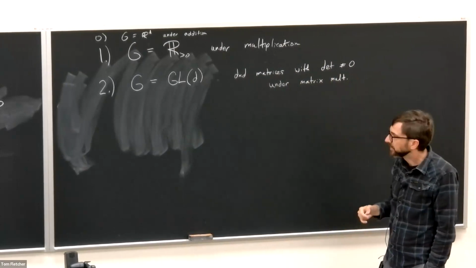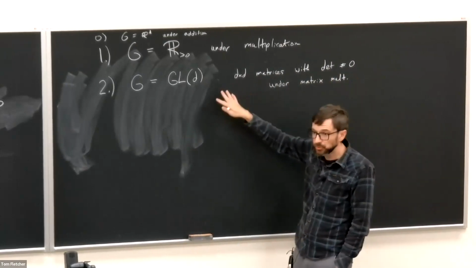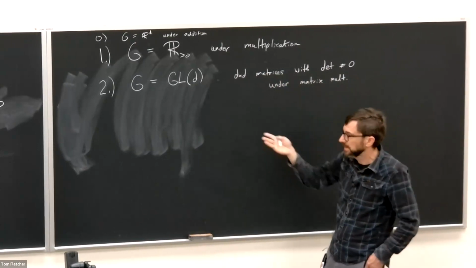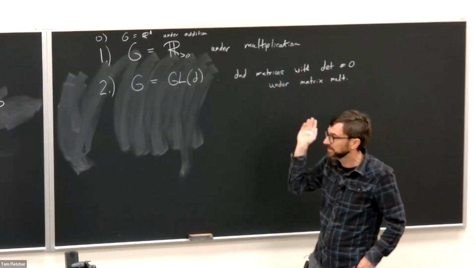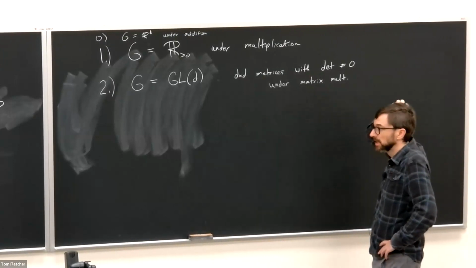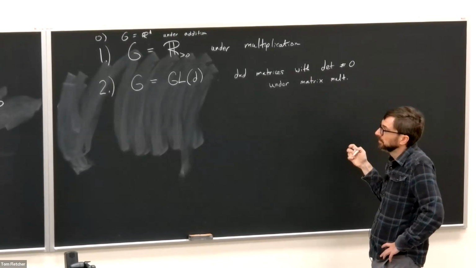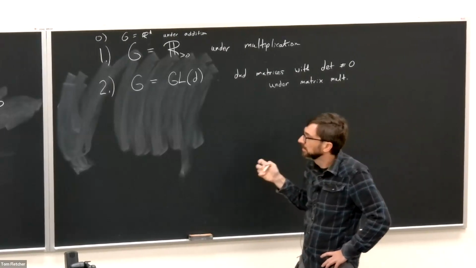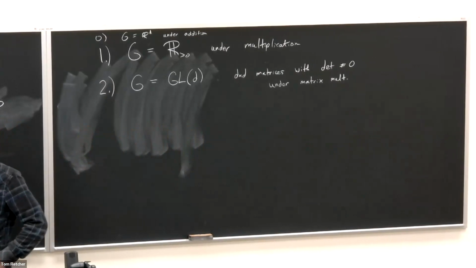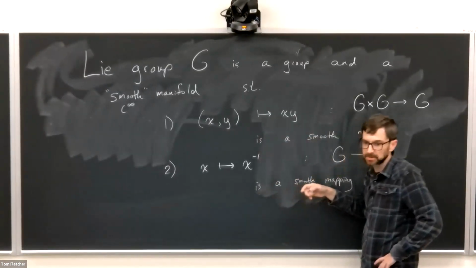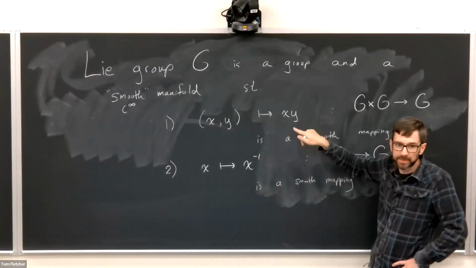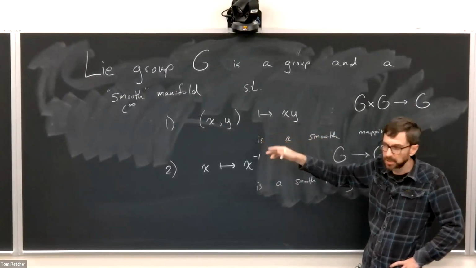Okay. So yeah, we saw that was a group. I just hand waved and said that's a group because you can invert, matrix multiplication is associative, and the identity matrix is your identity element. It's maybe a little bit trickier to see that matrix multiplication, I mean, probably not if you've done some more advanced linear algebra, that matrix multiplication is differentiable.